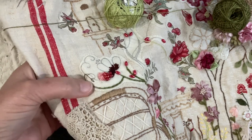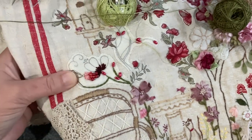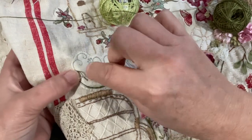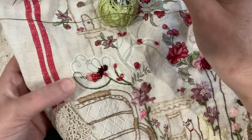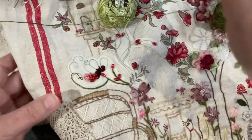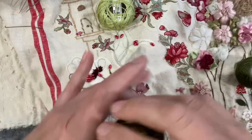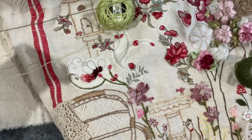So I'm just going to let that lay roughly there. So what I'm doing is making a tentacle look, so it'll get real fine on that. But I need a little bit more thread. Do I do the variegated colored thread? Why not?